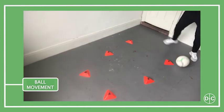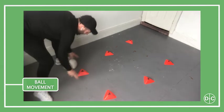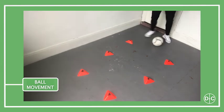Last couple. Oh, flip my object, just put it back. Last one.